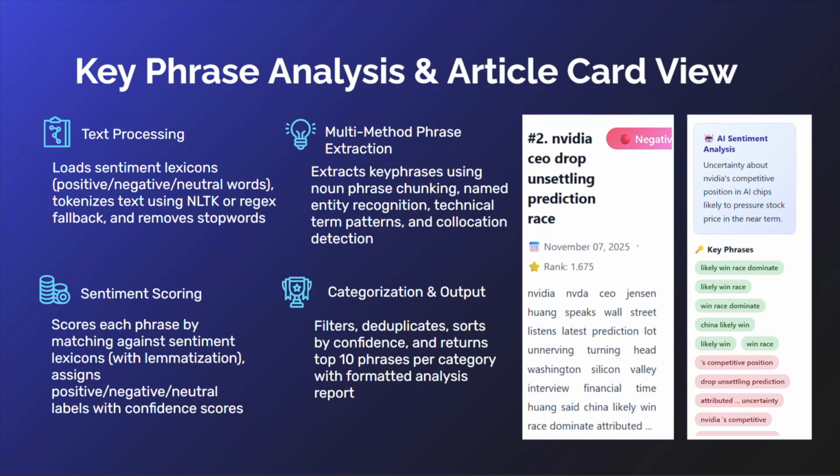In the interface, each article appears as an AI-enriched card showing an overall sentiment badge, a highlighted reason, top key phrases with confidence scores across sentiment categories, and a compact summary of counts and extraction methods. The card includes quick filtering and copy export options so you can inspect the most relevant signals right away. Users can also download the entire data in JSON format for further analysis or integration with other tools.